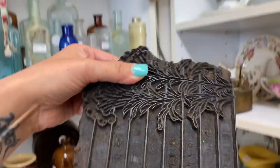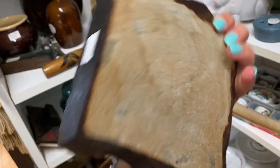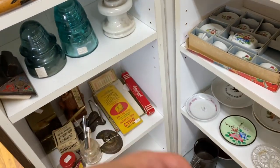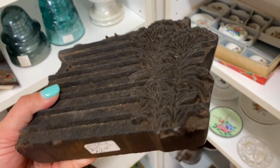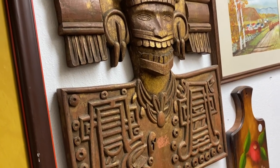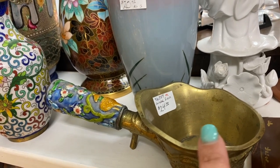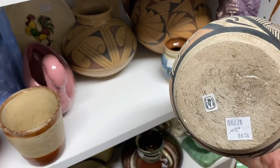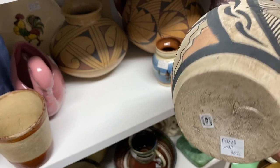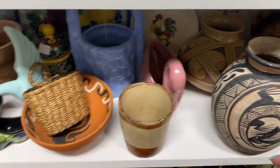I think woodblock prints are really great — not only can you actually still use them to create a piece of art, stamp a pattern on fabric, or make DIY wallpaper, but they're also really great as display pieces. You could even throw a couple command strips on the back and add this to a gallery wall, and gallery walls are always more fun when you put something a little bit unexpected on them. Thank you to everyone who told me what these are — they are Chinese silk irons. You put the coal in there, it heats up the bottom, and you use that to carefully iron your silk. I'm going to have to be so picky on this trip because I can only fit so much in my car.